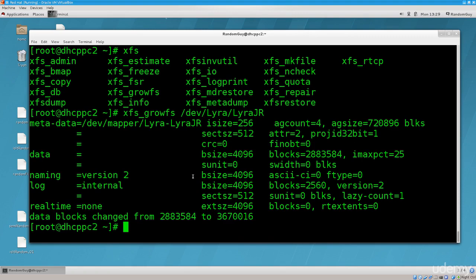I'm not reading these big numbers. These are blocks. We're not really that interested in them. It's not something that's easily read by humans.